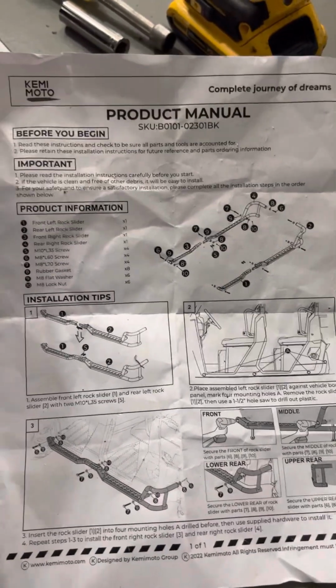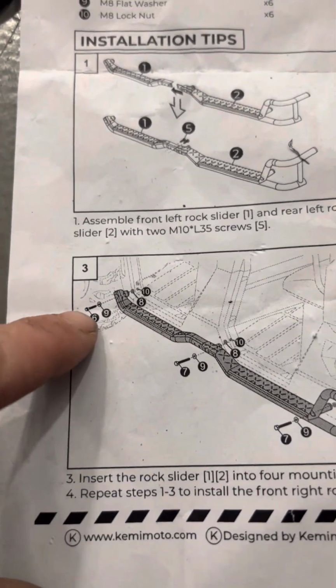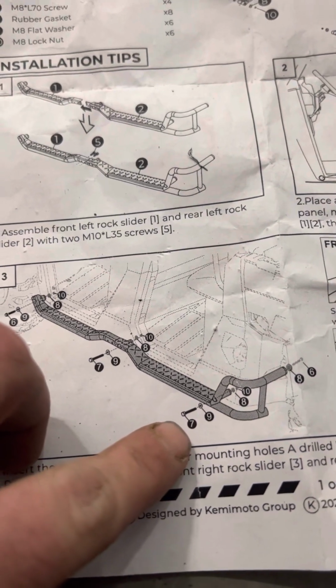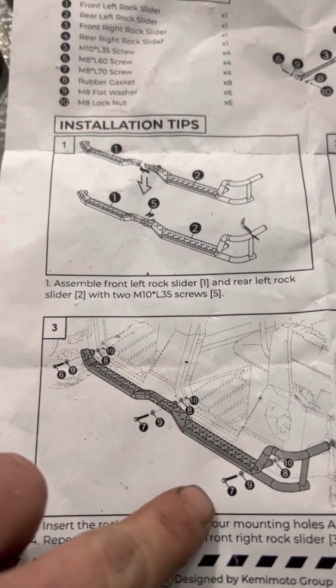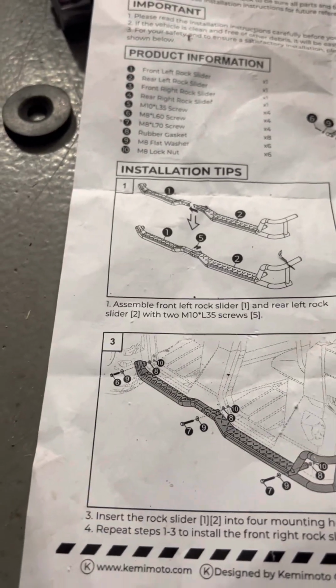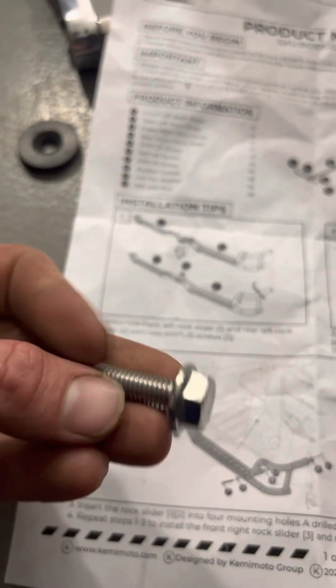Here's the instructions. It's somewhat detailed. What you gotta do is that bolt. These two bolts are different. You gotta use that bolt for number six, and then use the two number 7s. The only problem I had was that this is your number 6 bolt. It's supposed to go right here.